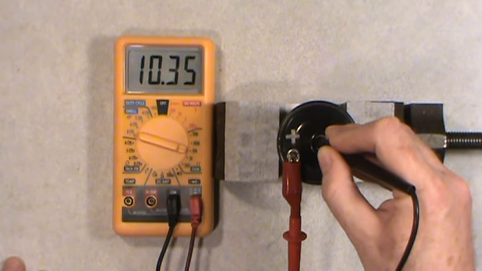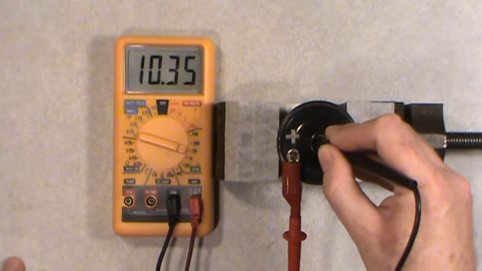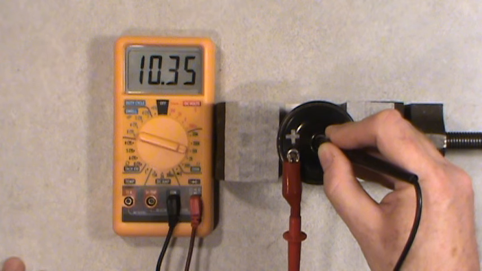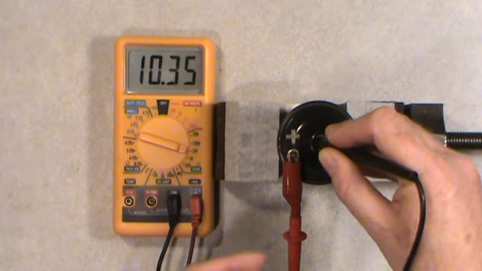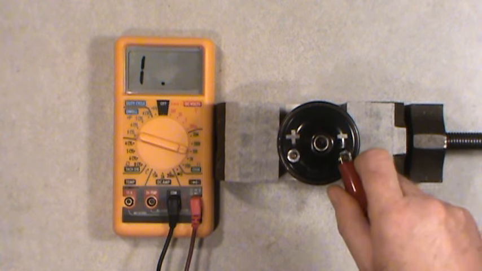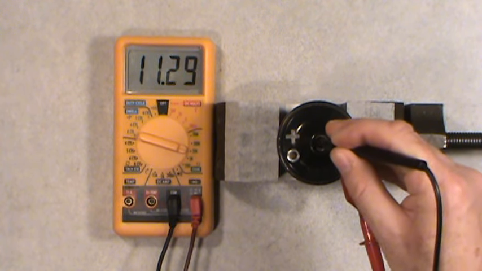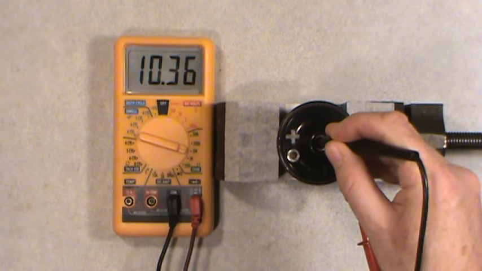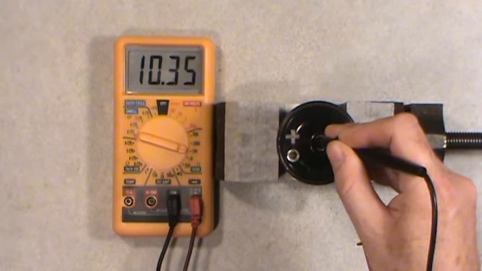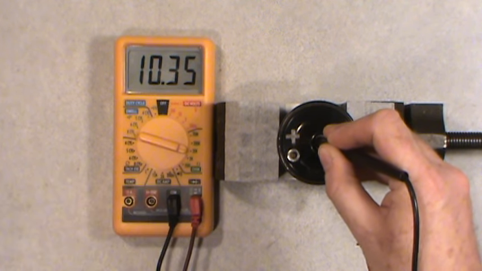So that falls well between the 8,000 to 12,000 ohms that I was telling you about. So the secondary side checks out. And just quickly I can show you that it does the same thing also with the other polarity here. They are interconnected inside the coil and they share a common connection point I would assume. I have never opened one of these things up so I can't really guarantee that but you can see there the readout is pretty much the same.